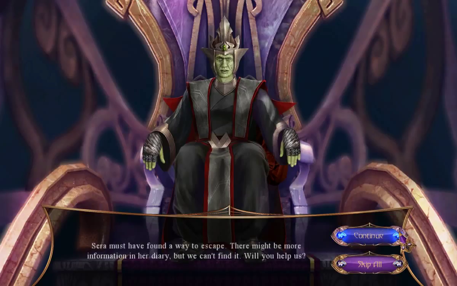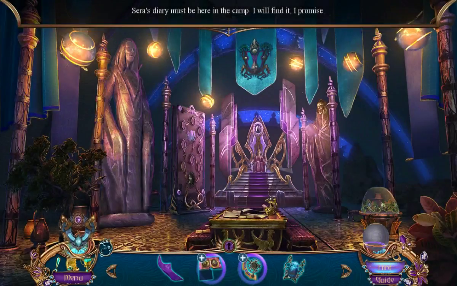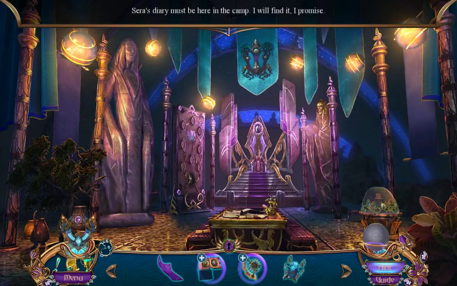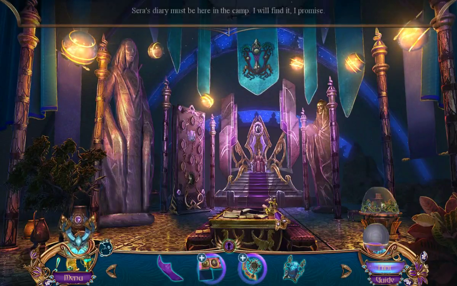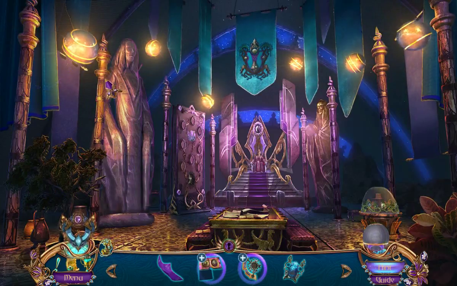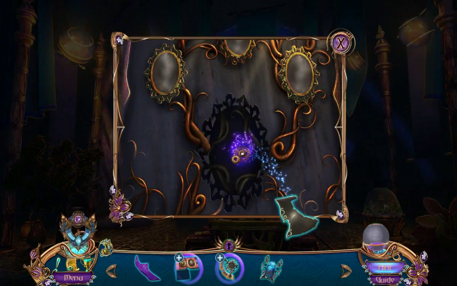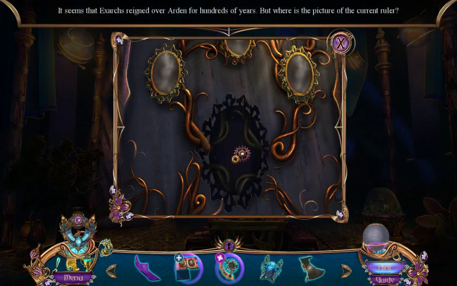Sarah must have found a way to escape. There might be more information in her diary, but we can't find it. Will you help us? Sure. That's why I'm here. I guess. Sarah's diary must be here in the camp. I will find it, I promise. Didn't really explain. Well, I guess he explained a bit. But yeah, no. That pure logic, yes.